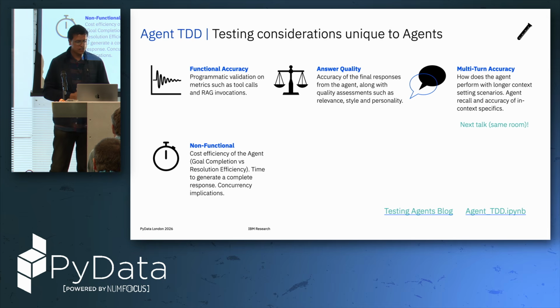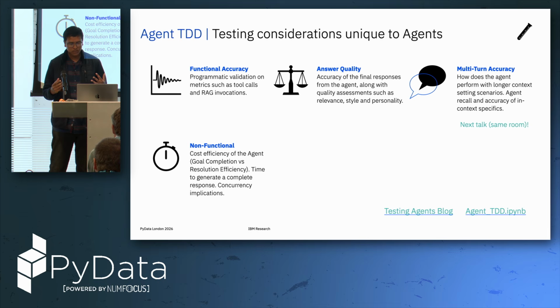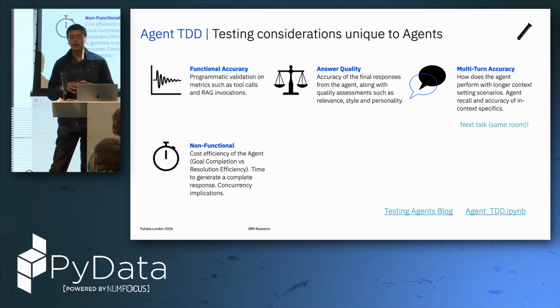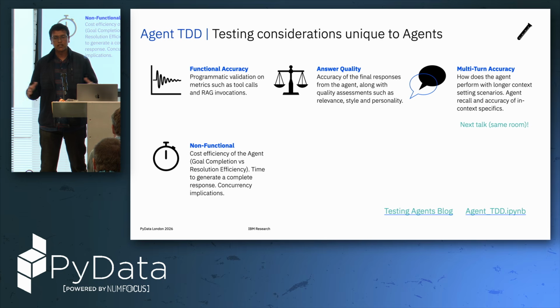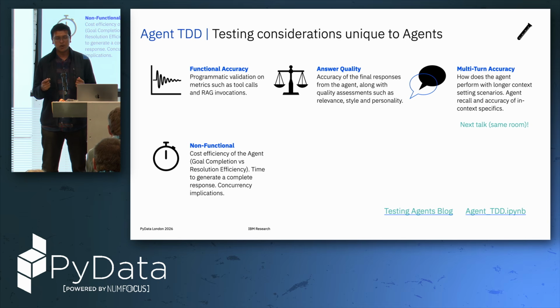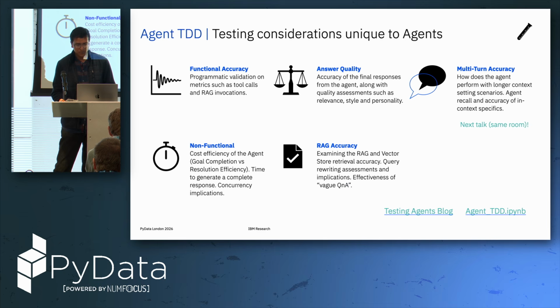Build in these concurrency tests and these latency tests, these time to response tests as well. We also do analysis on the verbosity of an agent, because if you think about it, verbosity impacts latency, but it also impacts the cost of an agent. So clients and users are becoming more and more aware of skyrocketing costs, just from being a little bit loose with the token usage that these agents or these models use at the moment.